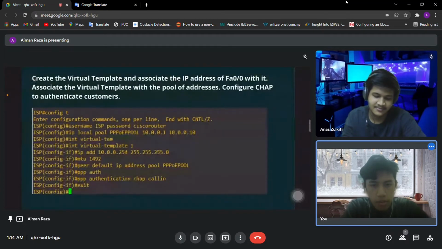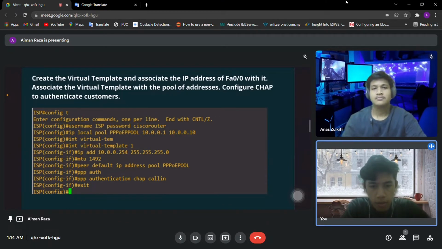We need to create the virtual template and associate the IP address of fa0/0 with it. Associate the virtual template with the pool of addresses. Configure CHAP to authenticate the customer. At the router ISP, we need to enter the config mode.